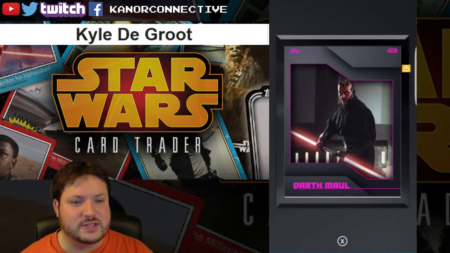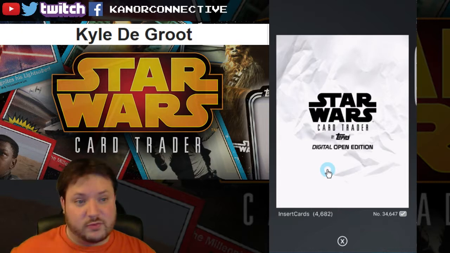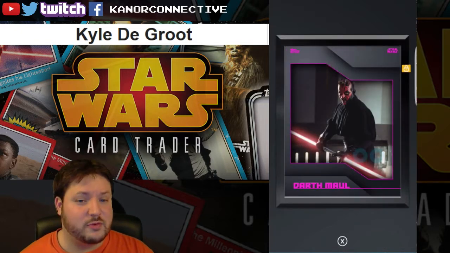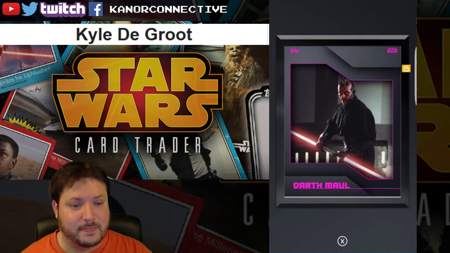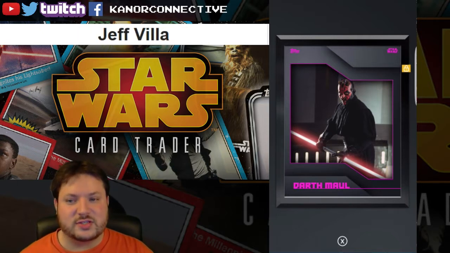And the next one up is the same card, just in a different variant. This is the purple variant or what have you. This one here has about the same, 4682 for the card count here. So the keyword, man, I keep doing that. The winner for this card is Jeff Villa. Congratulations to you.